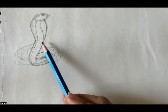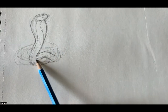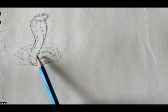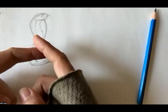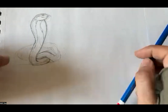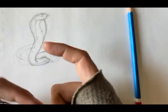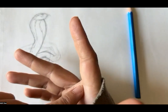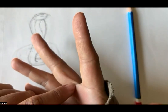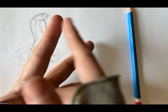Now, at this point, you'll see how the front of the cobra, there's a line that comes like this, and the edge of this part of the snake moves behind this line. So there's a fold. In all objects in nature, you will notice these things, that items fold into each other, like even with our hands, for example. You don't see that this finger comes and joins in one place. There's a fold, and from behind the fold, the next finger comes out. The snake is doing exactly the same thing.